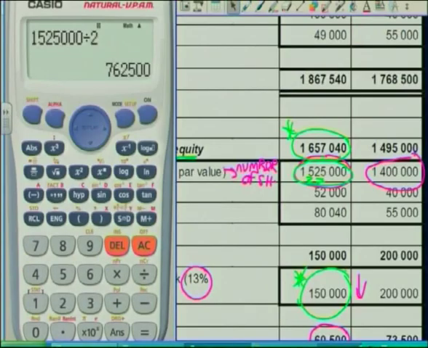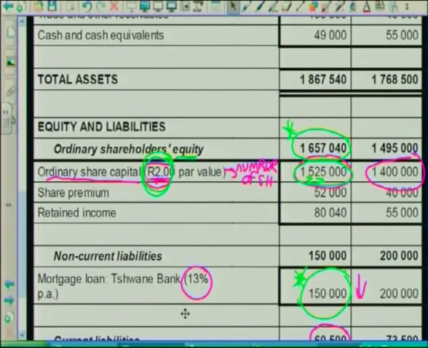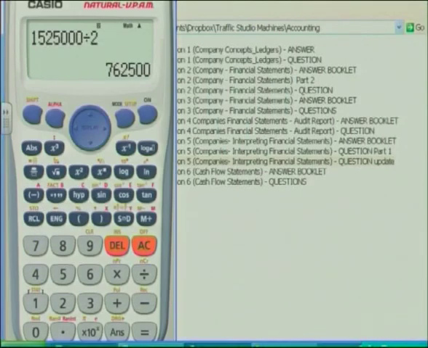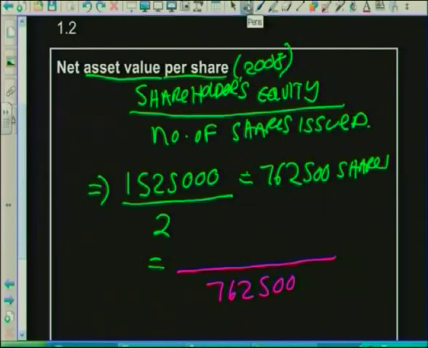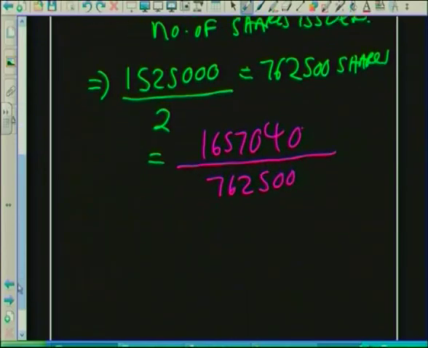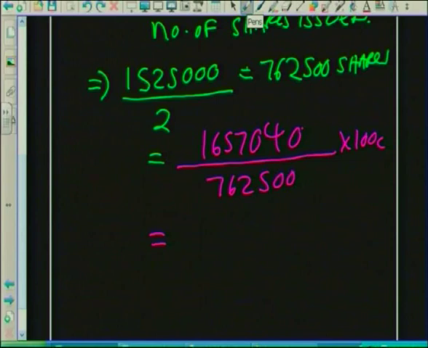Shareholders' equity, we've got to go to our balance sheet for that. And there's our ordinary shareholders' equity, this amount here that we came across in the previous calculations. So let's take that through. Okay, so we've got this amount of 1,657,040. Okay, let's just go further down. Right, in order to complete this calculation, guys, please remember your answer needs to be in cents or in rands. I'm going to prefer for the answer to be in cents, so I'm just going to add on times 100 cents so that my answer is in cents.